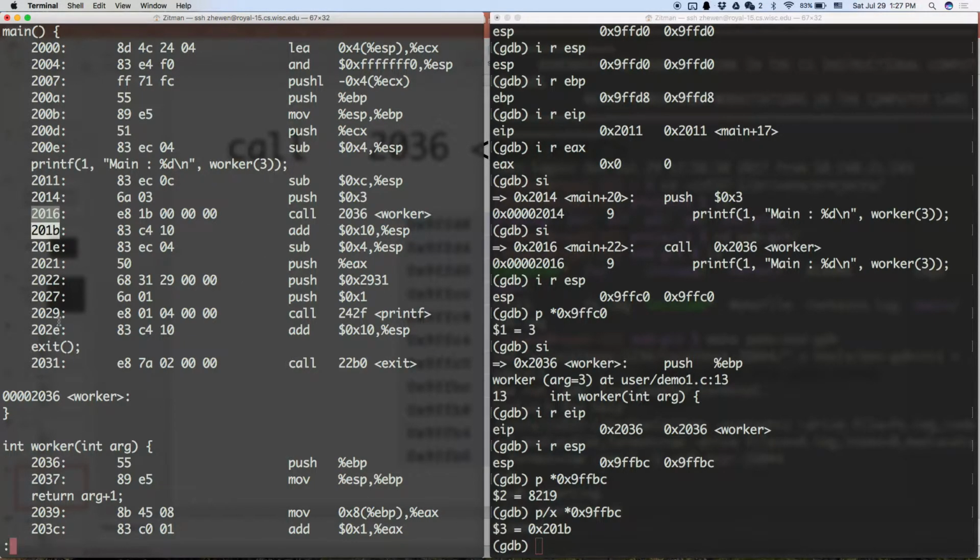But meanwhile, at this address of 9FFBC, which ESP is pointing at, we stored another address, which is 201B. And 201B is exactly the next instruction after 2016. Why are we storing 201B here?